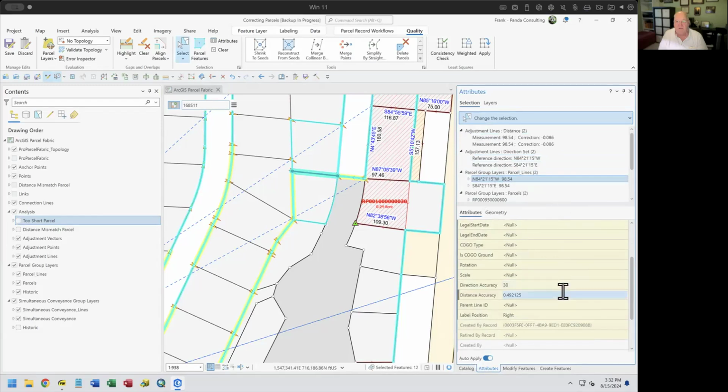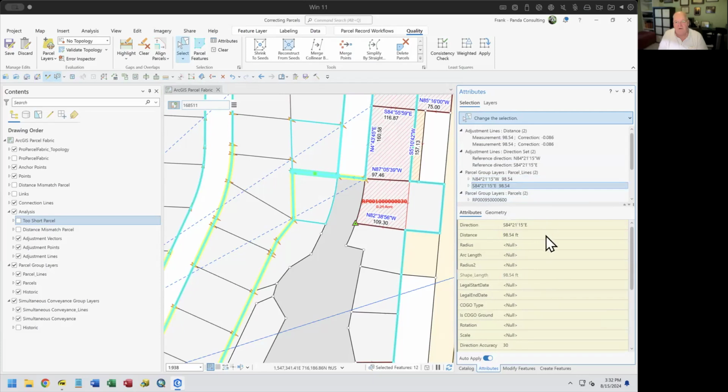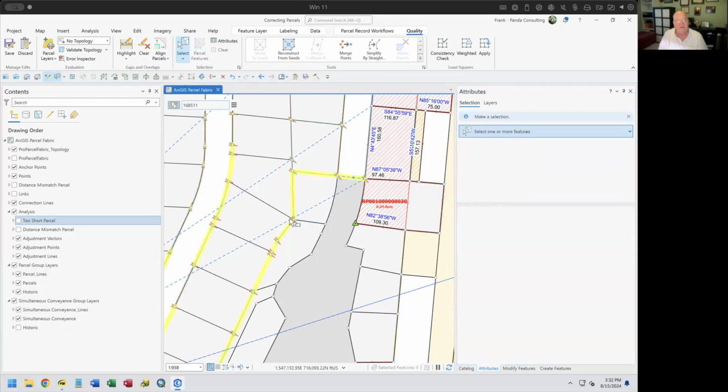So if I look at the lines, I actually can see that there was no rotation, no scaling put in here when it was applied. 98.54. This actually doesn't look bad here, but there's some difference in here that, it says, is not supposed to be that. All right.